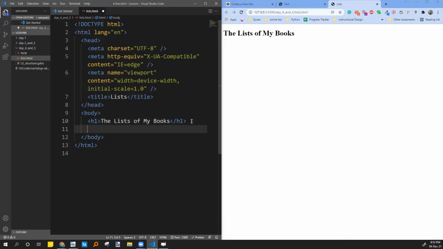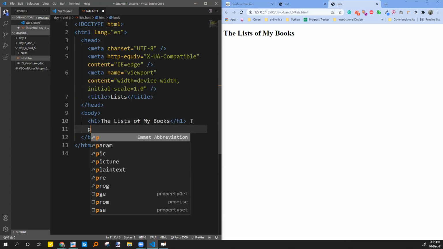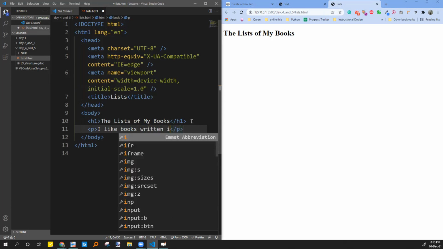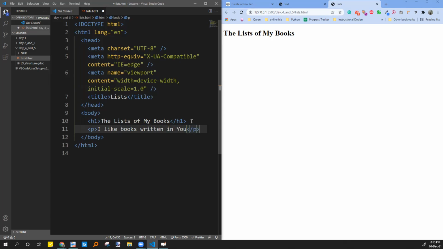So, paragraph. I like Yoruba books. I like books written in Yoruba language.